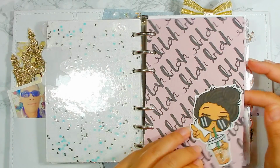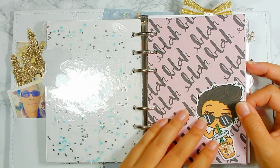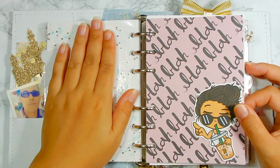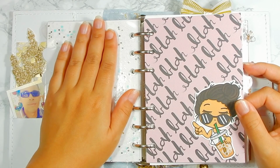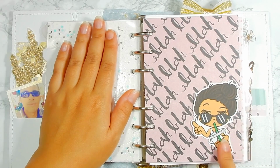My next divider is labeled as weekly, again the same way that I made my other dividers. Here is the scrapbook paper from a paper pad from Hobby Lobby. All of the papers in here are from paper pads from Hobby Lobby that I picked up on my last trip to California, which was San Diego back in January. They're very girly girl paper pads. If I can find them, I'll leave pictures of them linked down below.